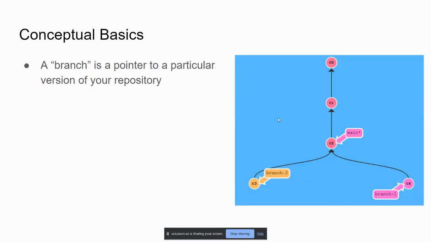When you create a project, the first branch you'll have is main, and then you can create other branches, which are just different versions of your project that have a name. But the other versions of your project still exist, they're just not named. So like C0 and C1, you could go back to them, but they're just not named.